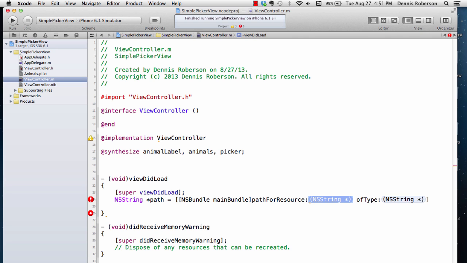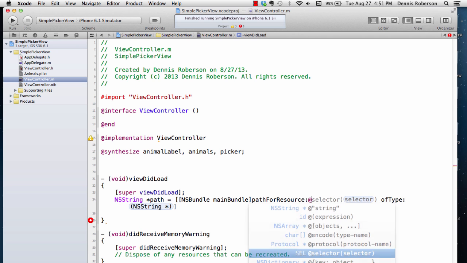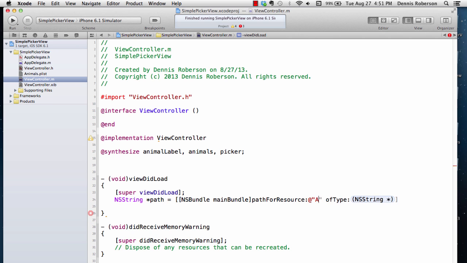And if you recall, our resource name is called animals. So we do a string animals of type, and the type is plist. Actually, it's plist, technically. We want to make sure that everything is spelled correctly in this method and there's no typos, otherwise it won't be able to find the file.